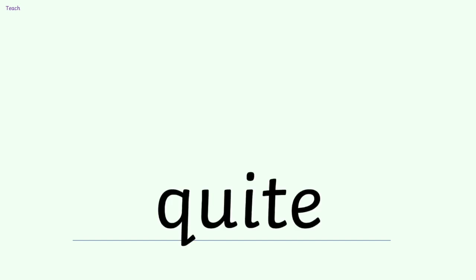Right, are you ready? No more hints. Your next word is the word quite. Okay, click pause, then click play when you want to check. Here it is, here's the word quite. Now, it can be a bit confusing sometimes when you look at this word, but actually, if you break it down into its sounds, it makes a lot of sense. Qu-i-te, quite, okay? And it's got that I-E split digraph you needed to use to make the I sound. Well done if you got that one.